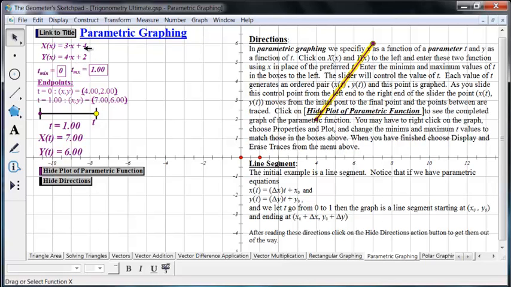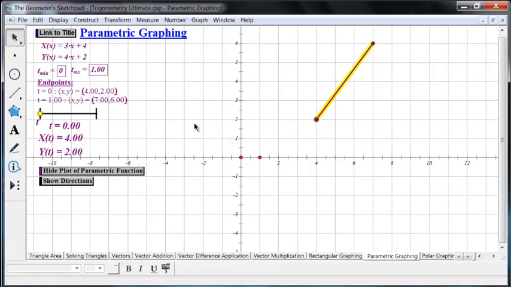Delta x is 3, and, well, let's start with x sub 0, y sub 0. X sub 0 is 4, y sub 0 is 2, so it starts when t is 0 right here at this end at the point 4, 2. And then when we go to t equals 1, the delta x is 3, so from 4 we go to the right 3. Okay? And delta y is 4, so we go up 4 from a y value of 2, so that ends up at the point 7, 6 that you see right here.